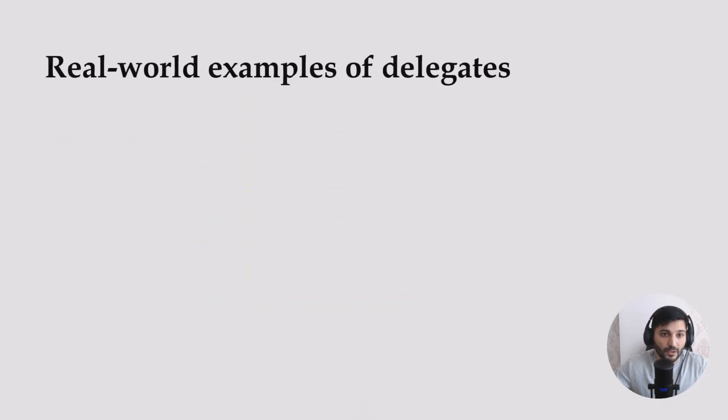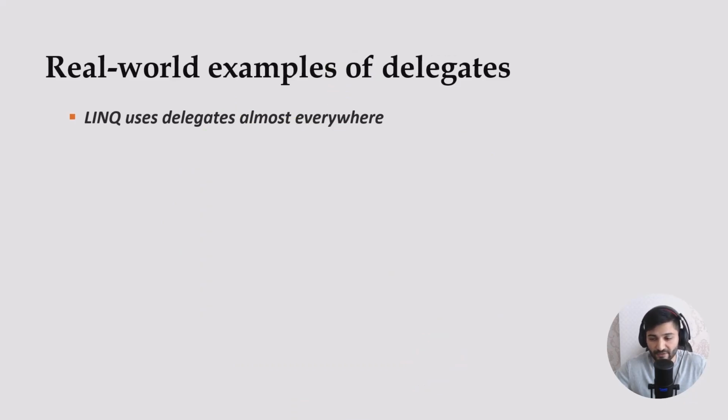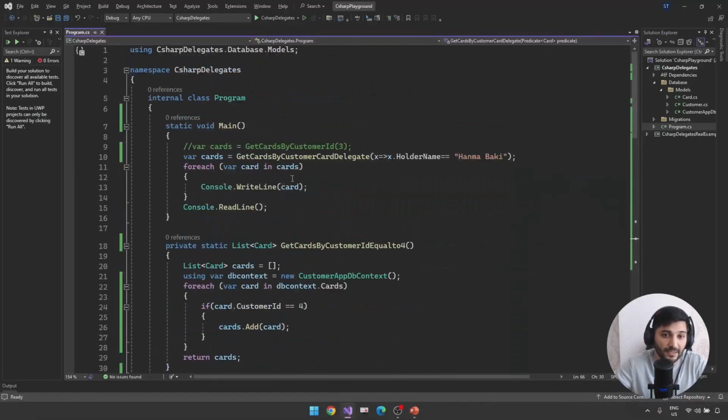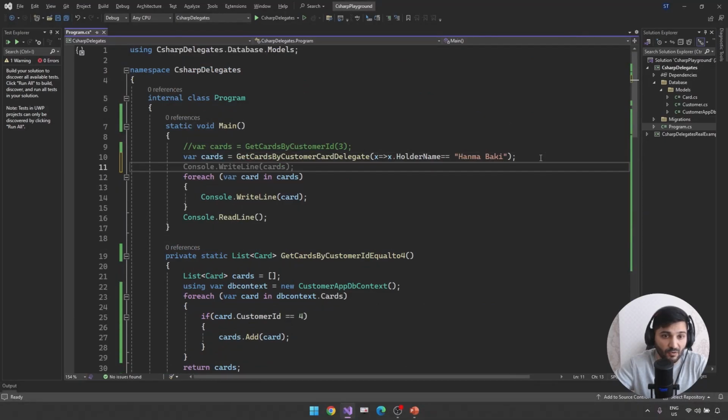Cool. Let's try to understand real-world examples of delegates. LINQ uses delegates almost everywhere. We have a cool LINQ mechanism. It has one interface, multiple implementations. In most cases, I think you already know we have this type of methods here.